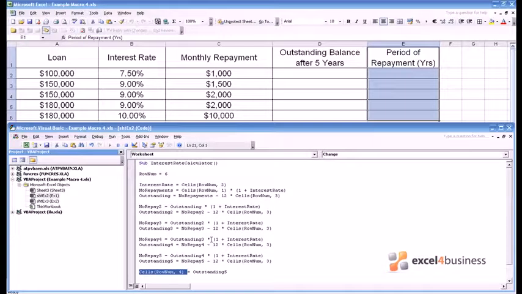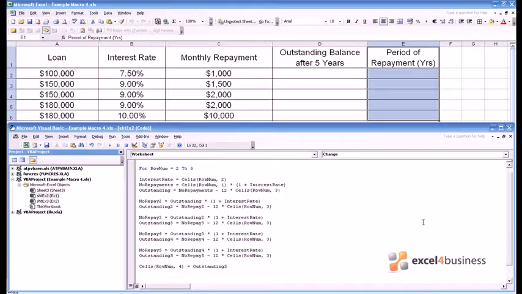Suppose we wanted to process all of rows 2 to 6 in one fell swoop. To do that, we need what is called a for next loop. What we say is that for row num equals 2 to 6, do the following, where the following will be every line of code that you've written until you reach the instruction next row num. Therefore, row num will now increment from 2 to 3 to 4 to 5 to 6 and calculate the outstanding balance for each row in turn. If we press play, you can see it works.